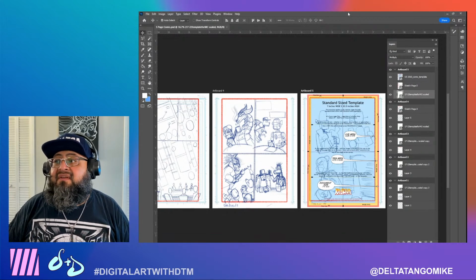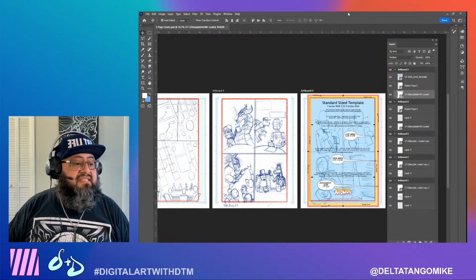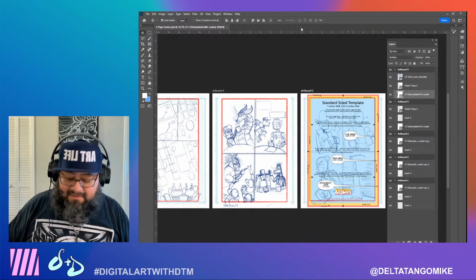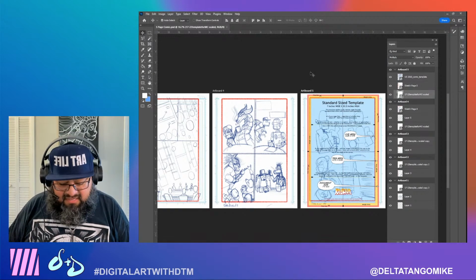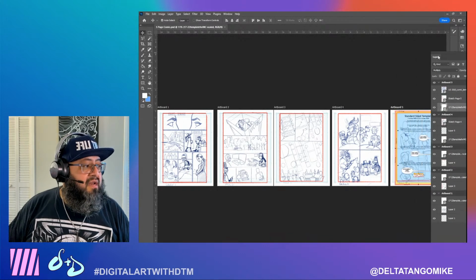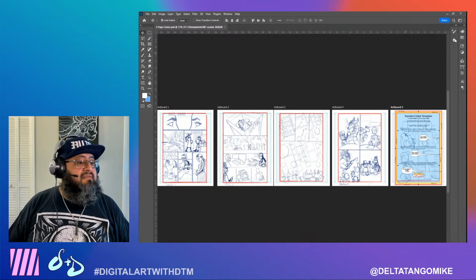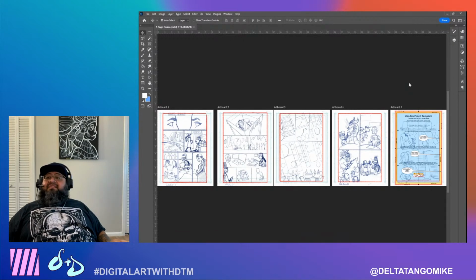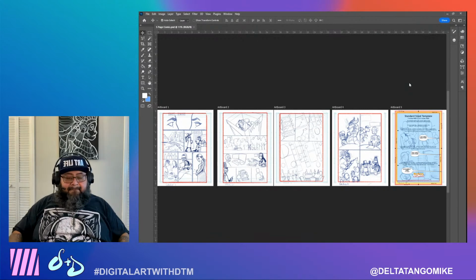So the idea of having this whole comic book in one file is a little dangerous, especially since Photoshop is not made for this, I don't think.